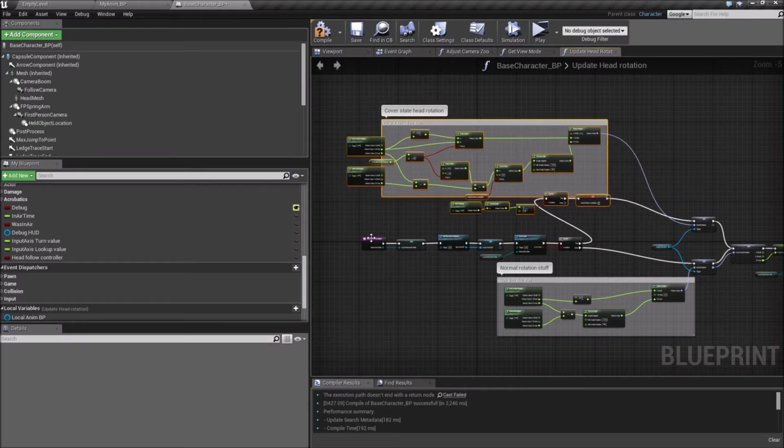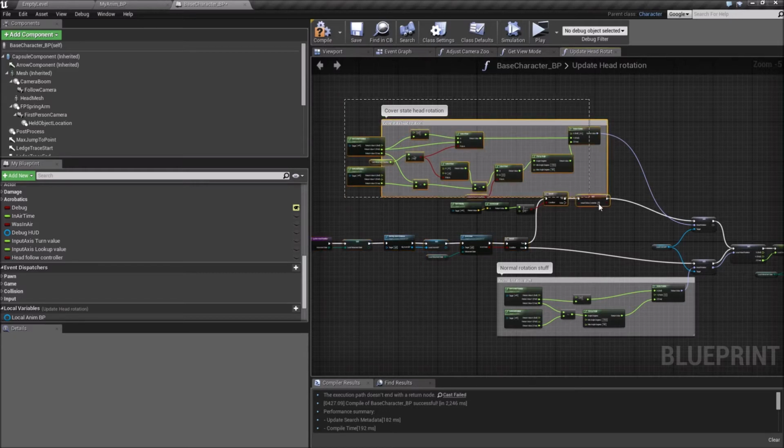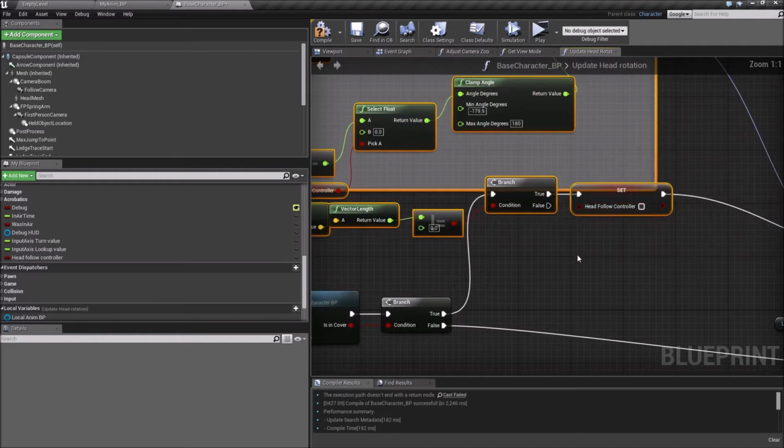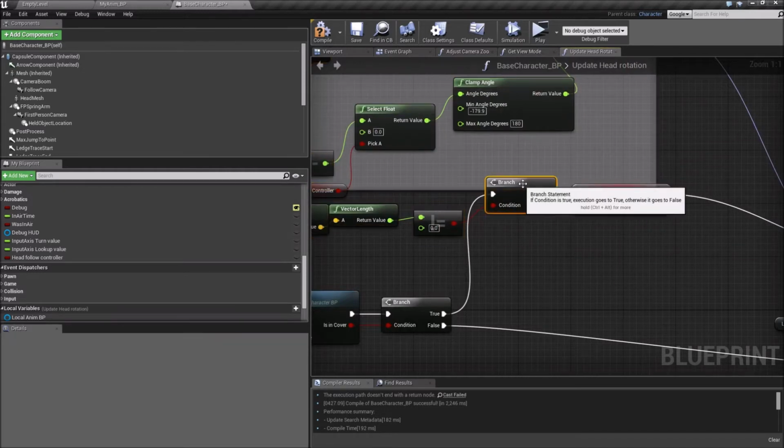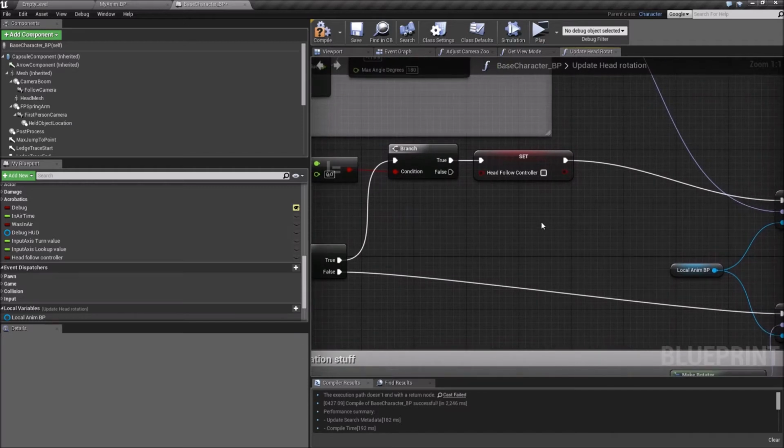So sorry about the mess. You want to actually take most of this stuff here and here, and pack that into a function. I'm going to do that in the next video, I think, and then you can see the result. Anyway, I'm not going to do it now.